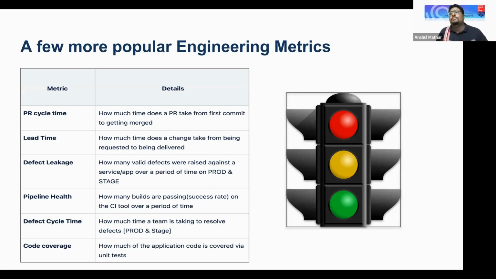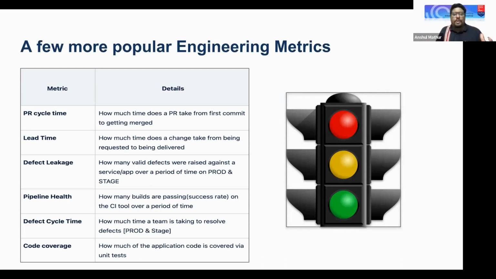Next is defect cycle time. It's the average time your team is taking to fix a defect, right? It's basically an operational metric which suggests the speed and the triaging maturity of your team. How quickly can your team grab onto the information on a defect, prioritize it, and deliver the fix? The faster you're able to fix defects, your delivery process and your build promotion process would be faster, right? So it's a good metric to figure out whether your teams are paying enough attention to the defects which are being logged, right? And finally, code coverage.